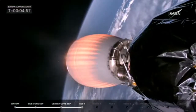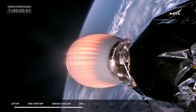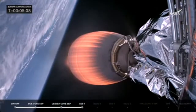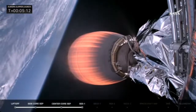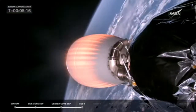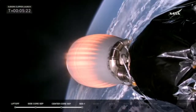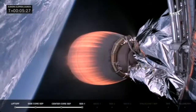The glow of the MVAC-D engine as it performs its first burn here. This is about a 3-minute and 47-second burn. Things are looking great. Matter of fact, this is one of the shortest first burns that has been done on a Falcon Heavy by SpaceX, but it is required to get us into that parking orbit for that long coast that we have to get ready for the interplanetary trajectory that we're going to need to get Europa Clipper on its way, that we heard Jenny talk about, to get those Earth assist slingshots as it heads on its way for its mission.